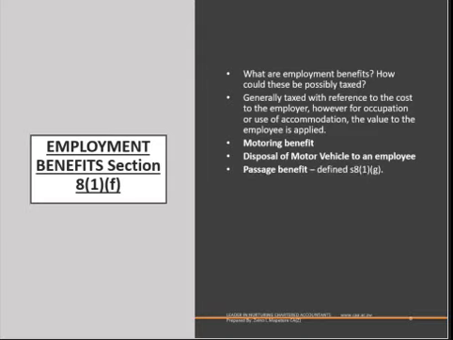Next, you can look at passage benefits. This you need to look at in 81F and not 81G. I apologize for the typing error there. It talks about passage benefit. These are benefits that are given to an employee being moved from point A to point B outside of the employment sphere. So when an employee is being moved from Harare to Bulawayo, and the company pays for that movement, that is a passage benefit.